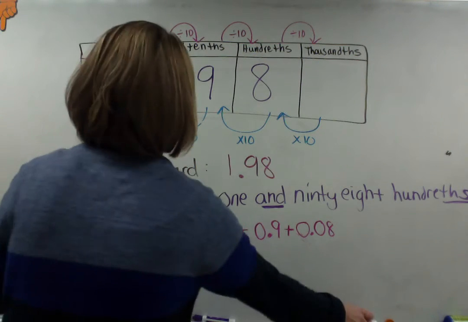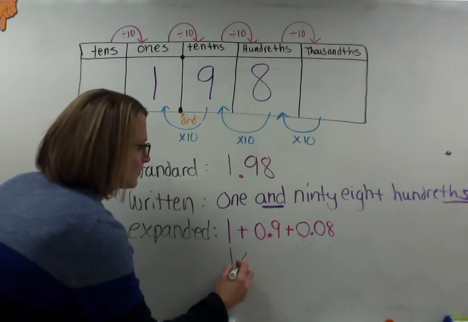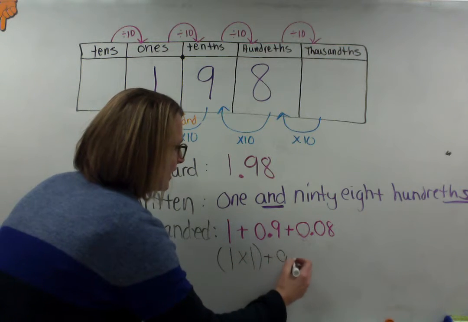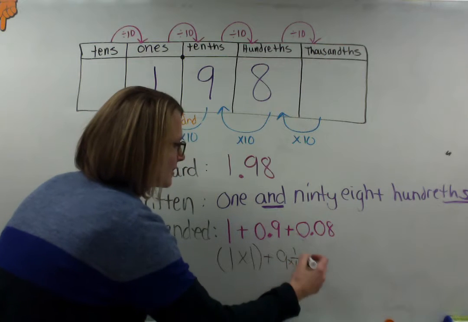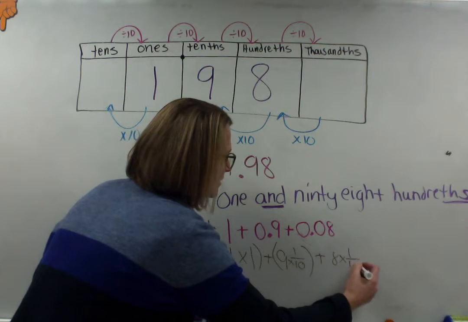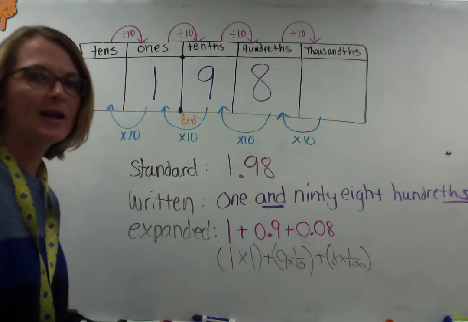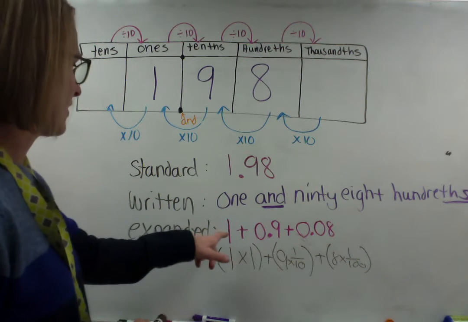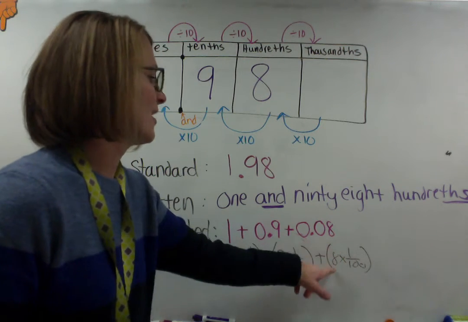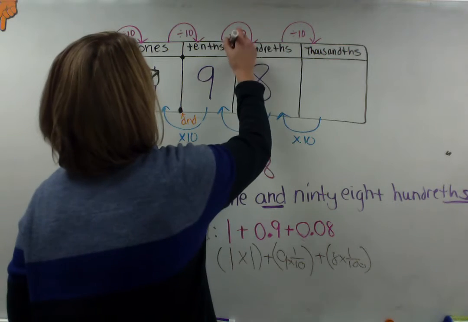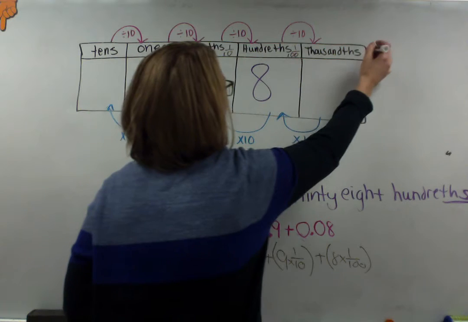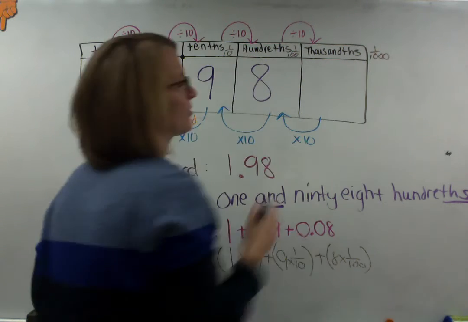Now, as far as the 5th grade way of doing it, you have 1. You have 9 tenths, 9 times 1/10, plus you have 8 hundredths, 8 times 1/100, okay? So this is kind of like the 5th grade way of doing it. How many ones do you have? 1. How many tenths do you have? 9. How many hundredths do you have? 8, okay? Because remember, each of these is a fraction. A tenth, a hundredth, and this one over here would be a thousandth, okay?